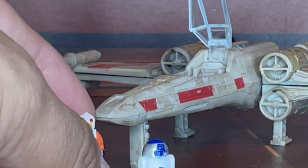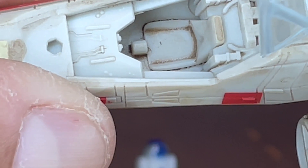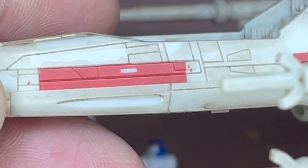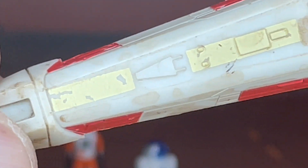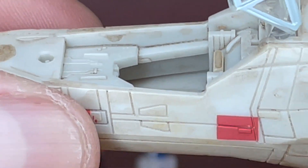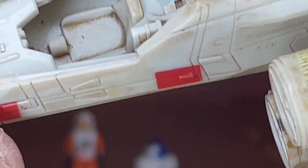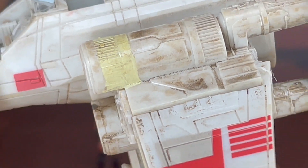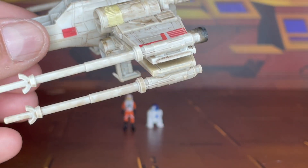But again, it is what it is. Now here, you can tell they did a lot of good molded detail — some weathering here and there. They tried their best to go ahead and add some pink details. So you can tell this is pretty much a vehicle that I like. They did some really good canopy details on here — I'm very impressed. They did a whole lot with the weathering. This vehicle looks like it's been through some battles.